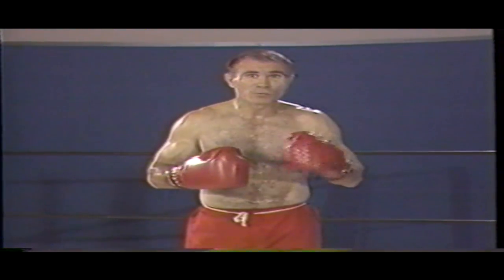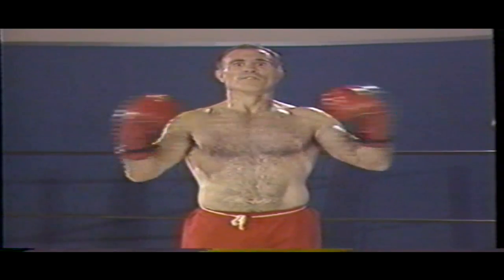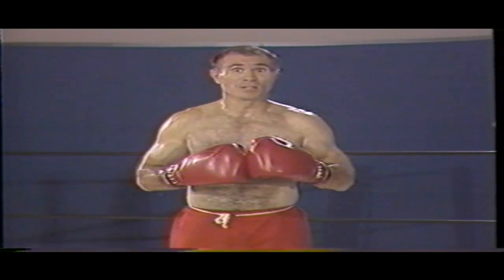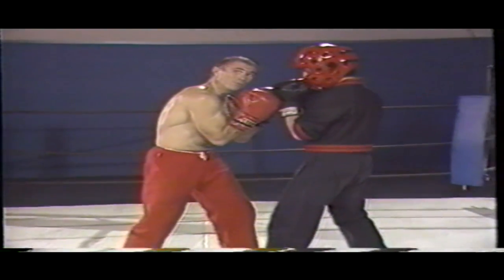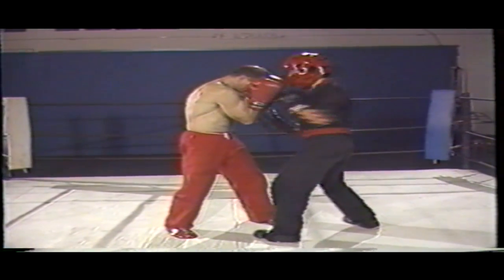The way that people try to counter me or try to beat me is to get inside my legs. Fine, here I am, get inside my legs. Number one, it's difficult to get inside my legs, but some people have done it. What happens is they get in here and now they're ready to go. Now this is my counter movement. All I'm going to do now is he's going to flurry. Bam, bam, bam. See, watch what happens.